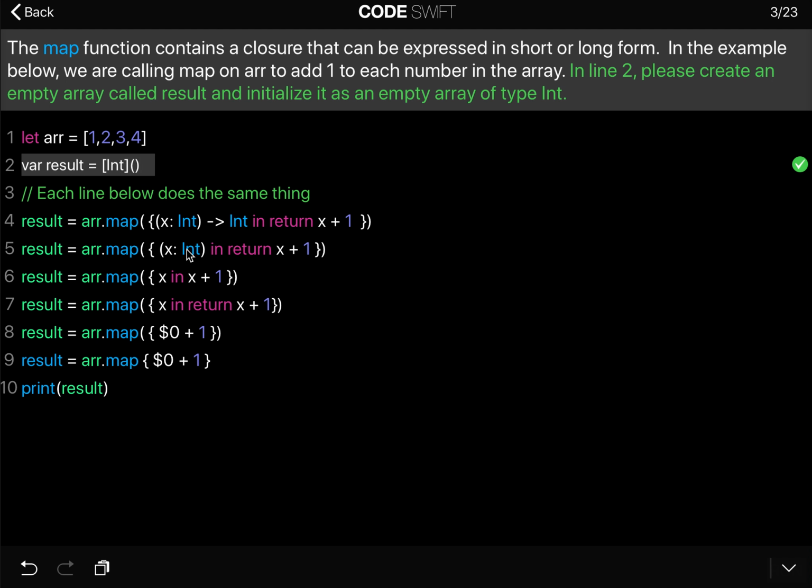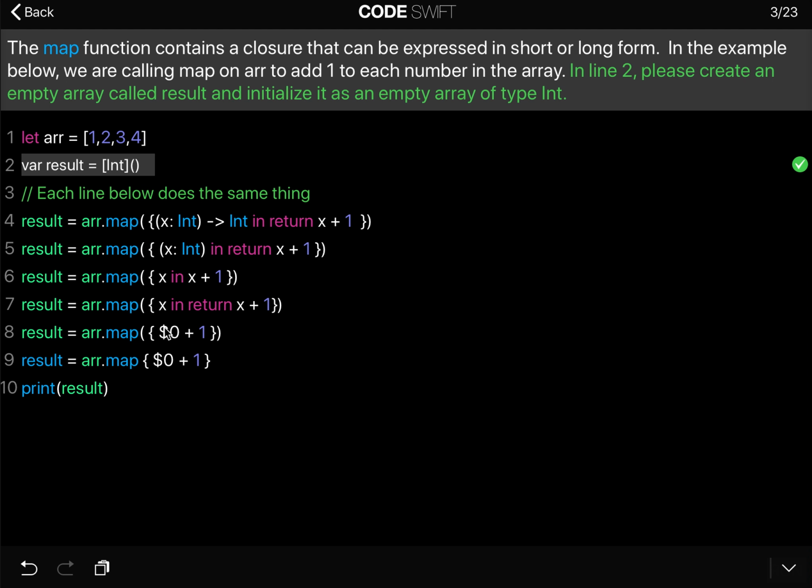You can see that we can simplify the above. We do not need to say that we're returning an integer. Swift can automatically infer this. We also don't have to write return, so you can just write x in x plus 1. Once again, even for the parameter that we're passing in, you don't have to specify the type. Swift can just infer it, and then you can drop these brackets. You can also see that if you want to say in return, you can. So there's multiple options for the syntax.